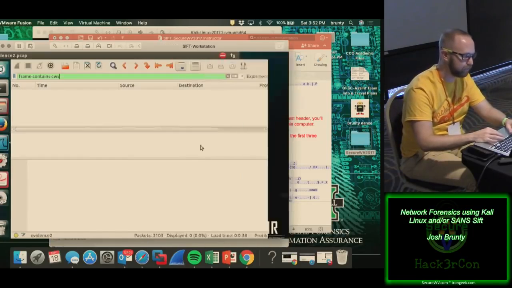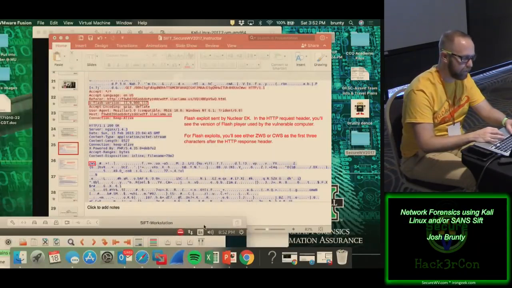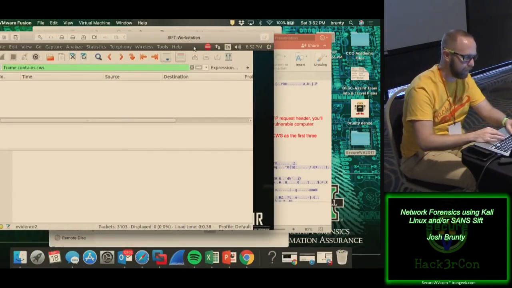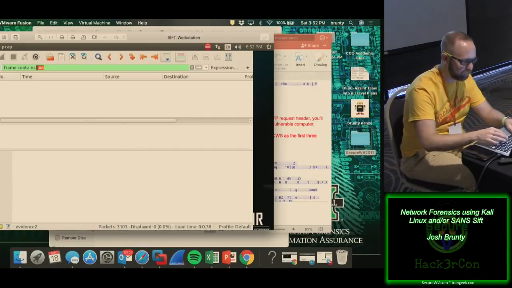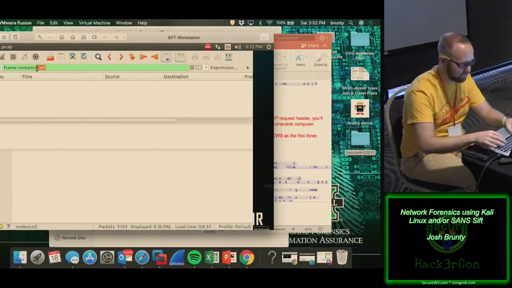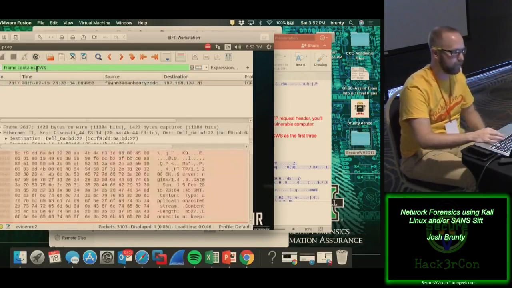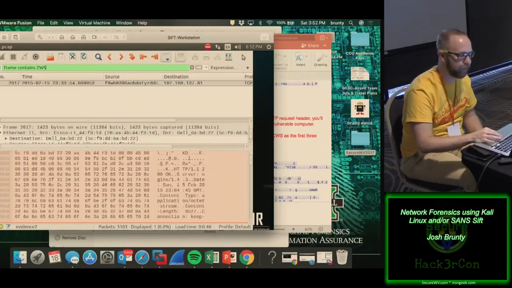You can see that the frame it's not really pulling much back, but it may be because I didn't capitalize that. So let's see if that changes the scope of it. I haven't tried the frame contains. So yeah, there's the ZWS. There's the Flash exploit running right there, just by doing that.